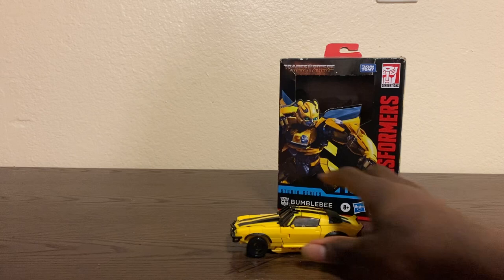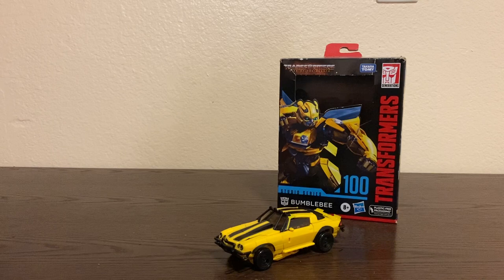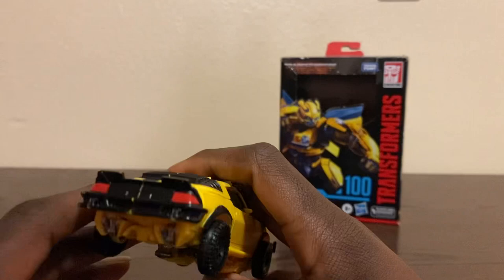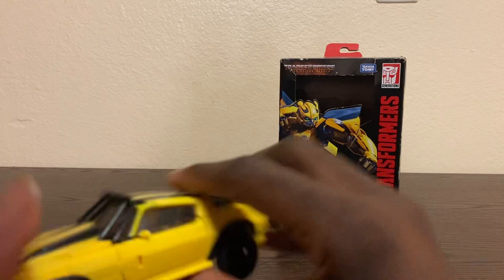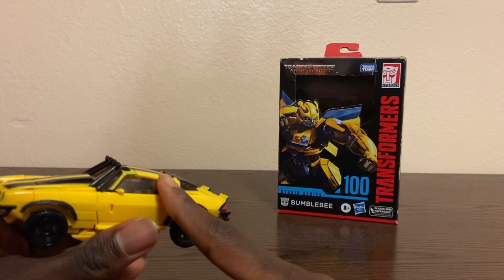Now, this I will give a good either 7.5 or 8 out of 10. I like it. There's just certain stuff that kind of gets to me, like how the weapon just doesn't store in that well on the back part. I love the fact that you can store the weapons right here. Those are my pluses. And I just love the car mode, that you can open the doors. I love the transformations. It's pretty easy. And on top of that, it's not like the typical Bumblebee.